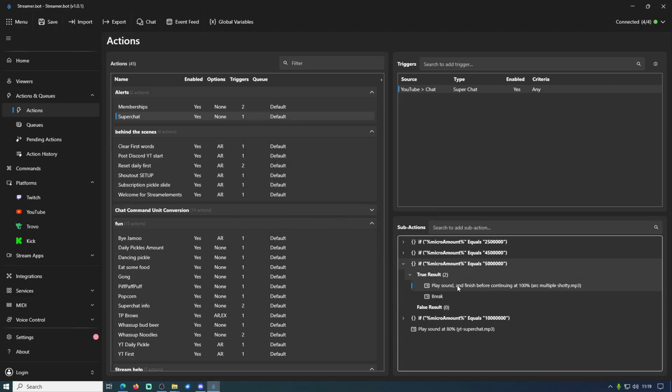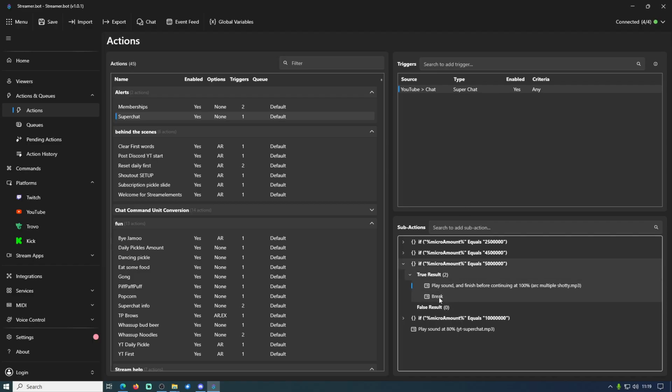So that is the first one set up. Now, what I thought was that if somebody donates or super chats five currencies, then this one will go off because it's correct. And then a false result would be play the standard YouTube sound, the super chat sound. That didn't work. What it actually did was play that one and then carry on and play the false result as well. And I don't quite know why. I think it's something to do with the fact that because Super Chat up here is set to all of them, technically it does play all of them.